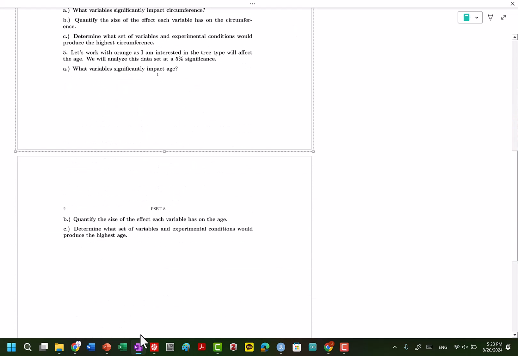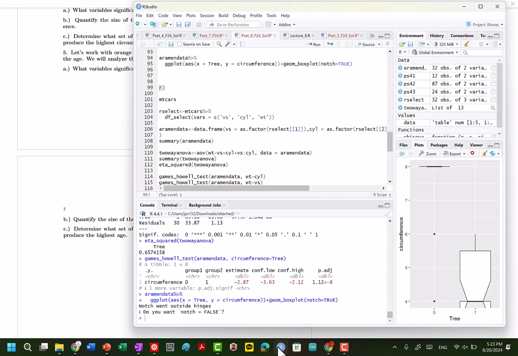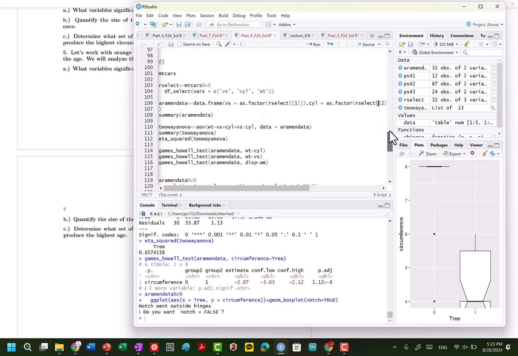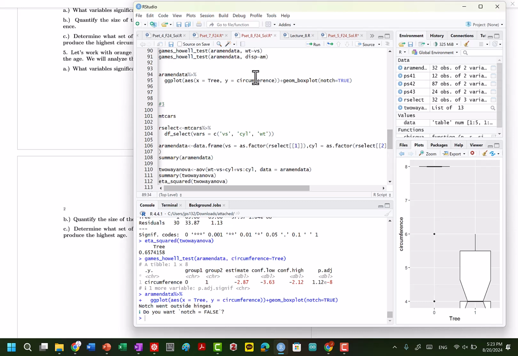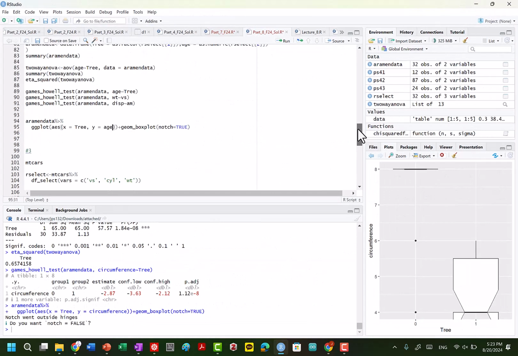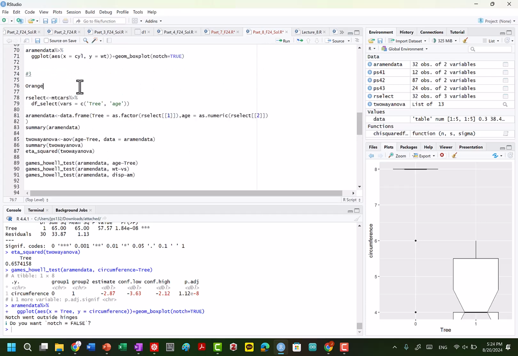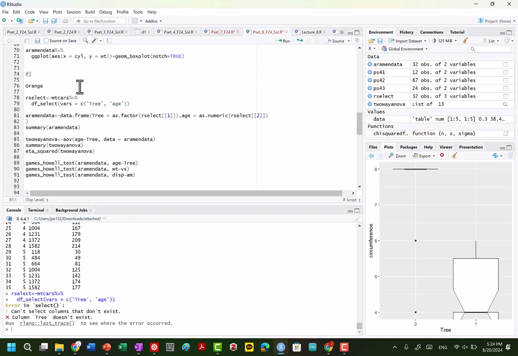And then finally, tree type, now age. So we're going to run the same thing, but now with age. And we can actually change that quite easily here. So we're going to just change everything here. Tree type, the effect on age. Age, tree, age, age, and then age. Let's go ahead and set it all up. And then we'll get it.